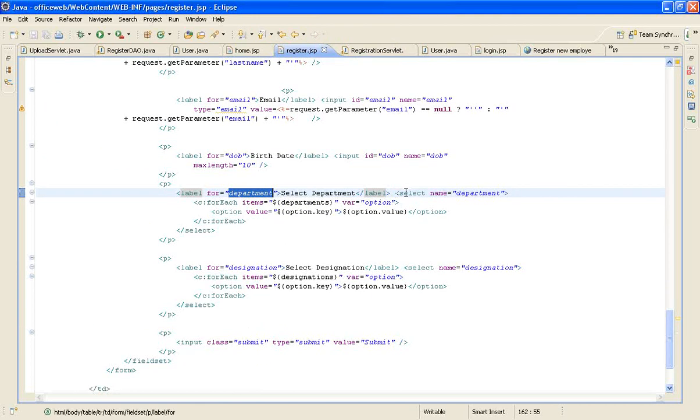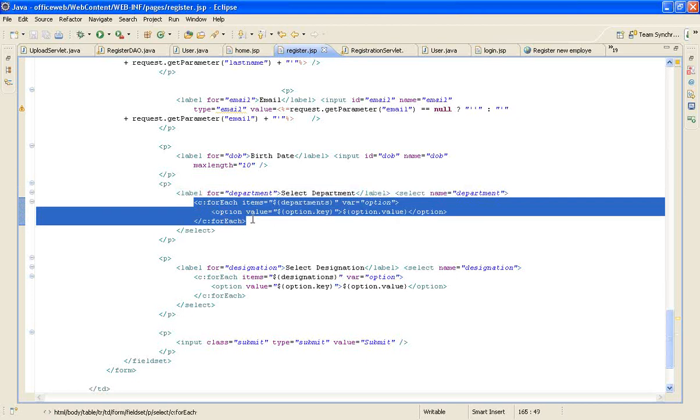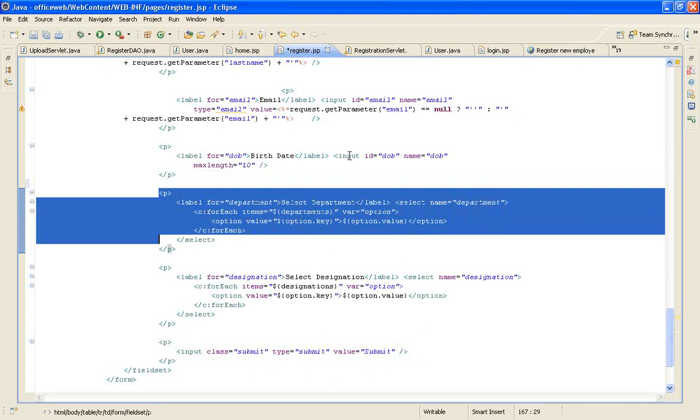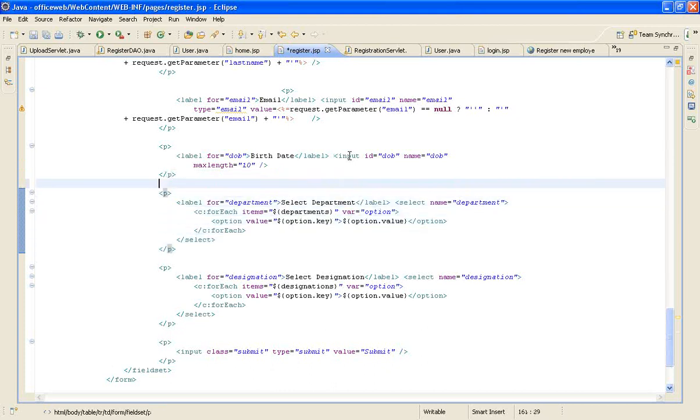And now this is where I wanted to introduce you to tag libraries. A tag is nothing but, whatever I am doing, paragraph or label or input field, all these things are tags, right? So now there are two ways. If I want to create a dynamic page, dynamic content, one option is that you write everything in a JSP scriptlet. Now I'll show you that particular part. Let me redo this. I'll delete this after that.